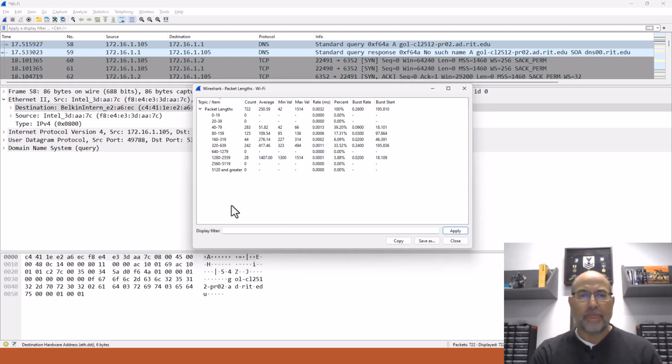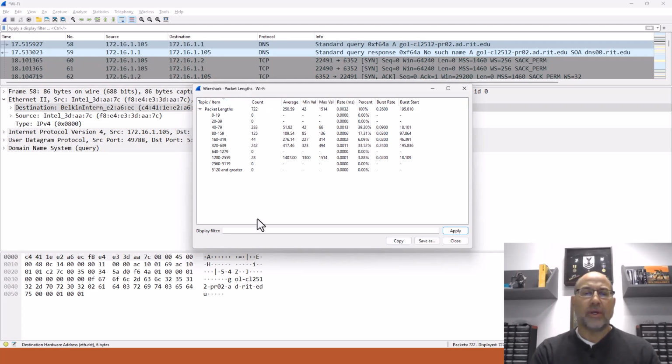And we can see that of these flows here, I have a total of 722 packets that are generated here in this particular capture. So not very much going on. But if I take a look at my packets, I can see that a majority of them are kind of small, right? Most of the packets that were generated here are actually small.